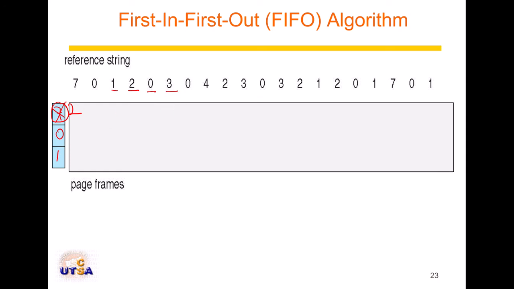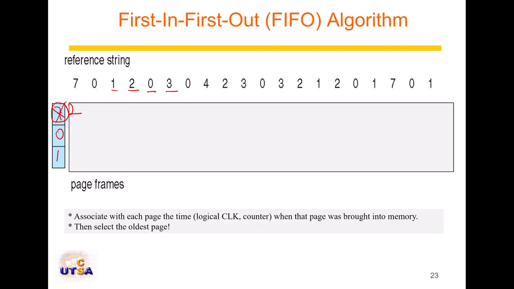So we have to keep track of which was the oldest frame and things like that. So when it comes to implementation, we have 2 different ways to do it. One is, I will call it a clock-based implementation or a counter-based implementation. Here we are assuming that we're going to associate a time, or actually a logical clock or a counter, I'll explain in a second, when that page was brought into the memory, okay?